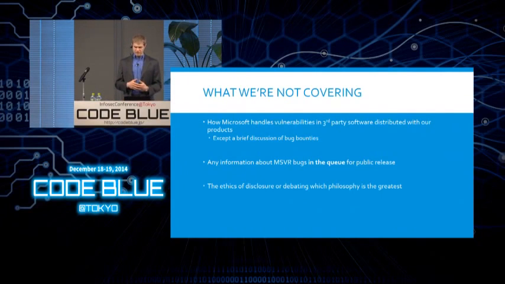We're not going to talk in great depth about how we handle vulnerabilities in our own products. We are going to talk a little bit about bug bounties, because I understand that's a topic that's interesting for this community. We're also not going to talk about any upcoming vulnerabilities. Everything we discussed today is something that has already been addressed. And we don't want to spend a lot of time discussing disclosure philosophies, full disclosure, coordinated disclosure. That's just not the purpose today.